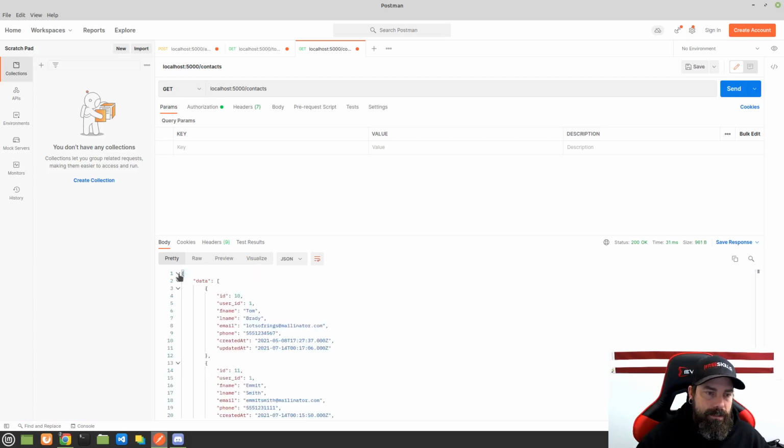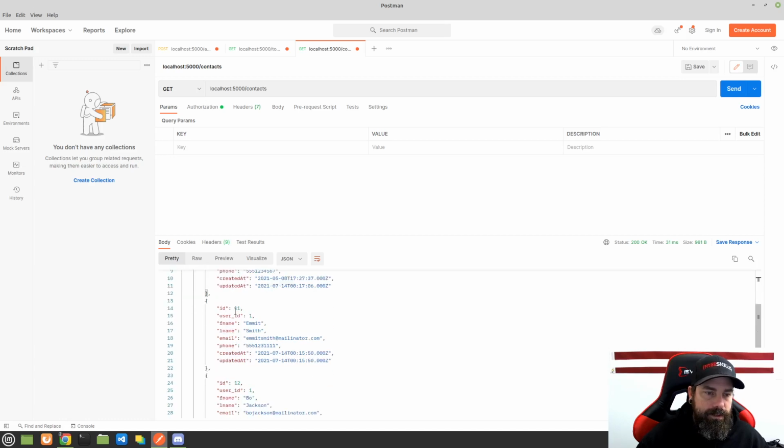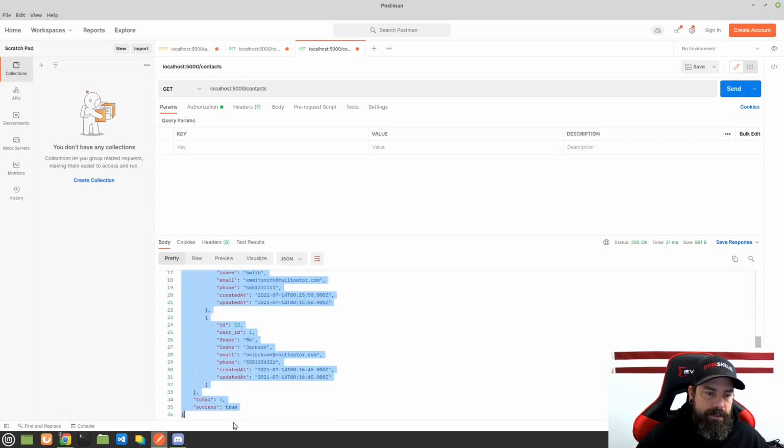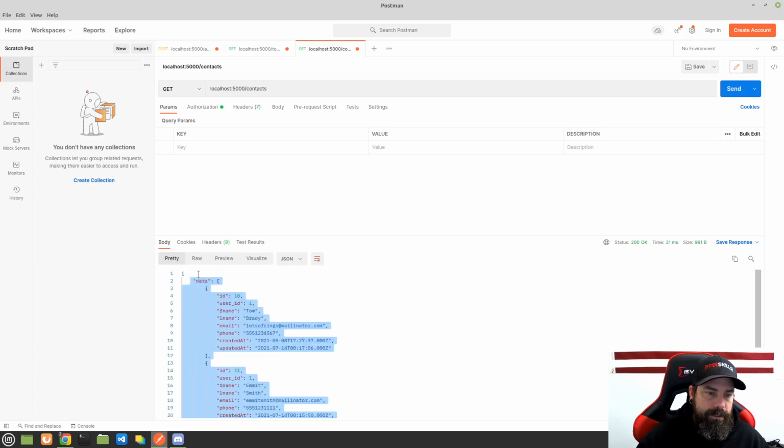Now what happens is your front end or the other application will get this JSON object, and it will interface back and forth with your API using this information. So for our example, if I were going to print my contacts to the screen, my front end would make an API call to the back end and say, get me all the contacts for this user. Then the contacts would be returned, and the front end would loop through this JSON object and print these all out to the screen. Okay, so that's how that works. That is what we're going to be building in this application.